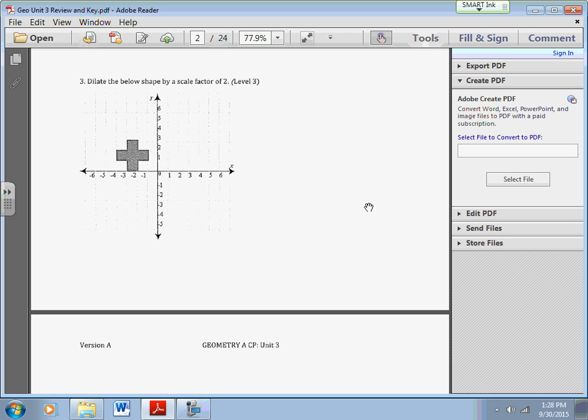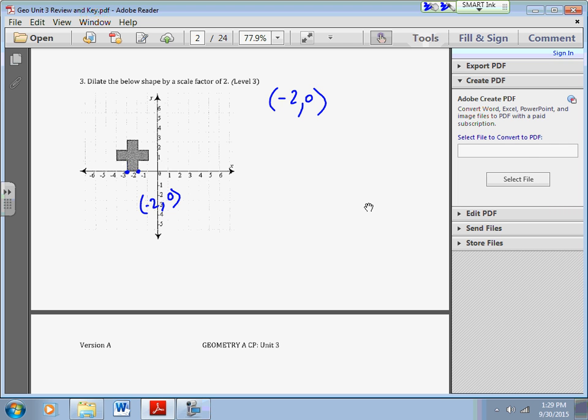All right. Number 3. Dilate the shape by a scale factor of 2. So that one was pretty simple, but the only thing that was difficult about it was you had to get these coordinates here, like 85 different numbers. If you notice these two that I labeled right there, those coordinates are -2, 0. Might as well start at the top of the table.